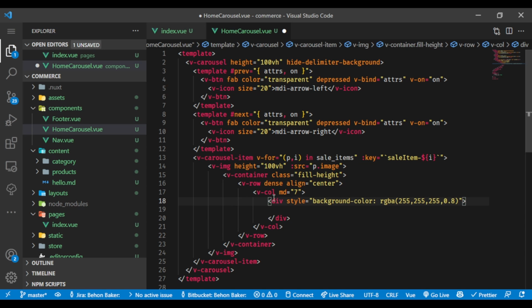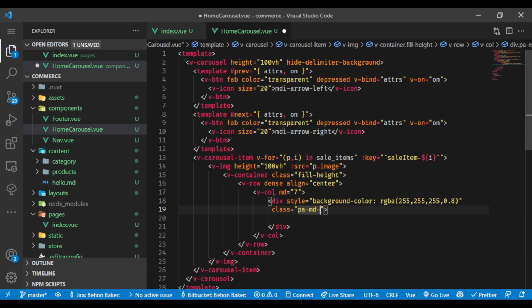And we will also want to add a class to this div. We're going to add a padding on medium screens and up of 10, and on smaller screens 5. It's going to have rounded corners, and the text is going to be black regardless of the theme.